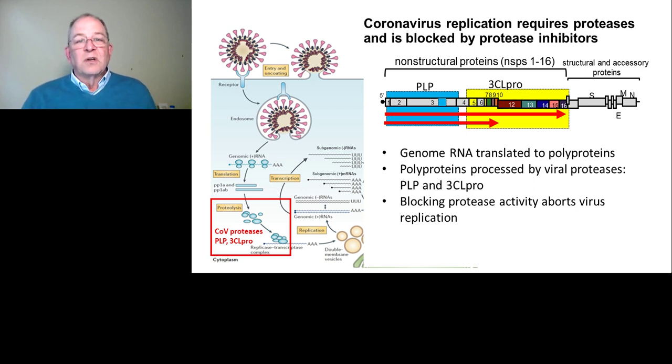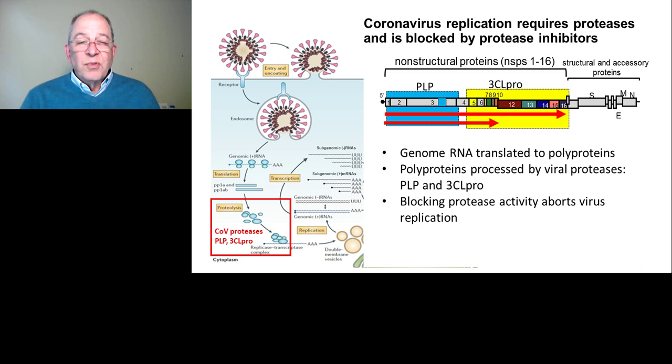And I'm showing here a schematic of the coronavirus genome, showing what was called ORF1AB, the non-structural proteins 1 through 16, all synthesized as one large or two large polyproteins. And then two proteases, a little blue box called papain-like protease and a little yellow box called 3C-like protease. And then the big blue and yellow boxes show the regions of the replicase polyprotein that are processed by those proteases.